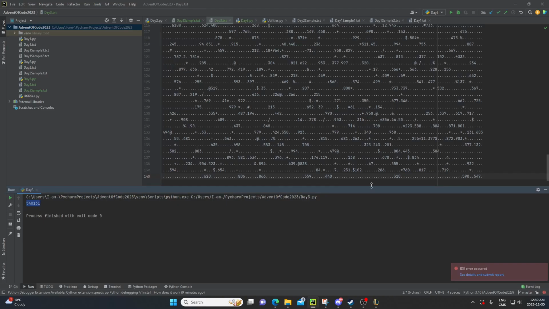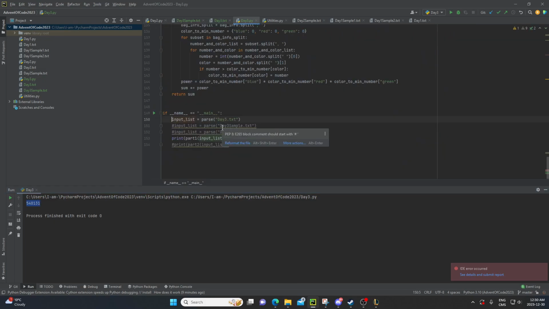Okay, I understand this problem already. Since we're using the same text and input, we can get going.